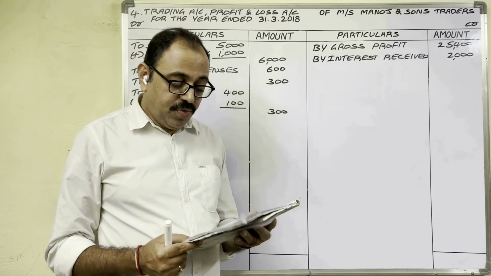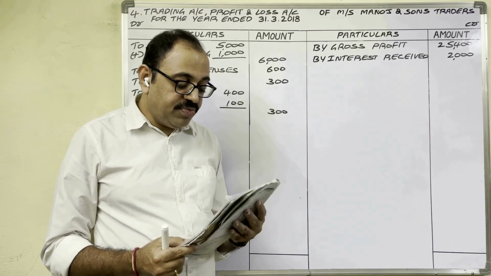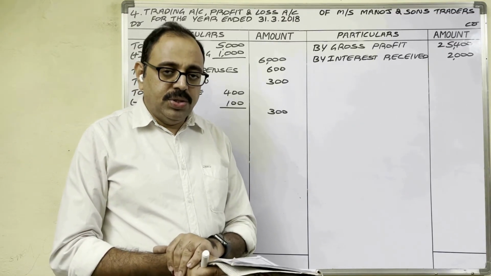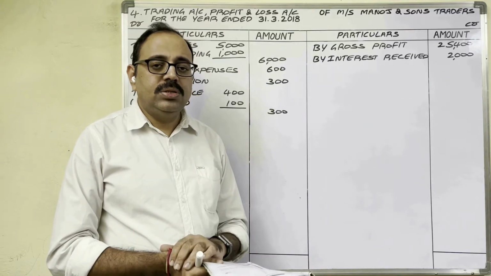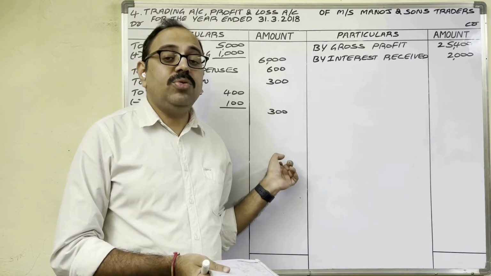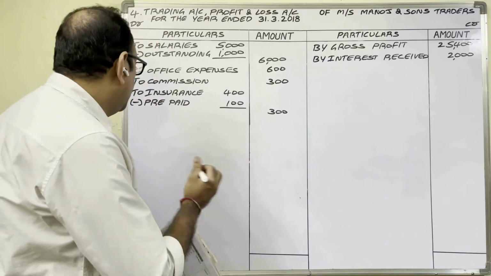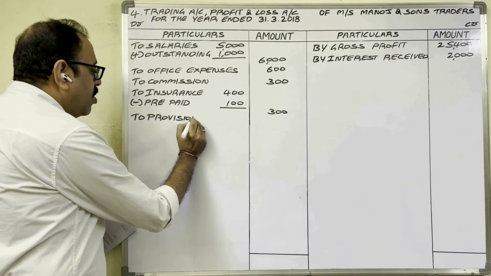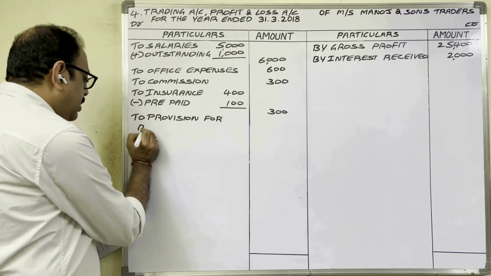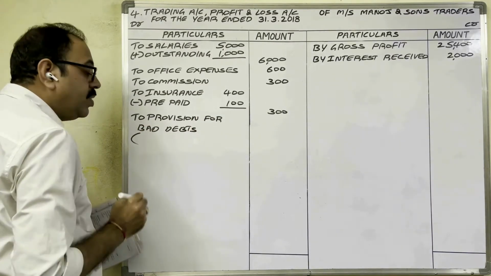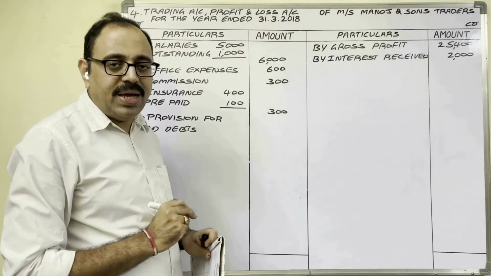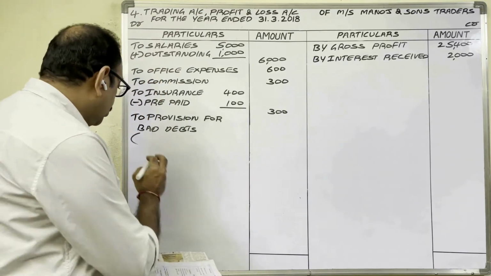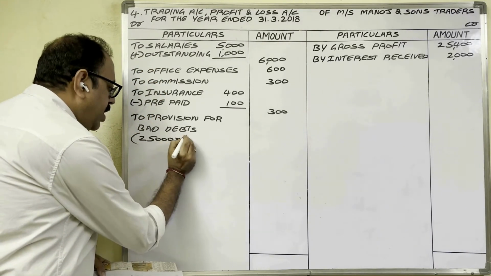See the adjustment again. Fourth bit. Create 5% provision for bad debt. On debtors, 5% PBD we should provide. So we said we should write this amount. Losses are to be debited to this account now. This is expected loss. Therefore, we have to show on debit side of profit and loss account. To provision for bad debts. Amount is not given. We have to calculate that. On debtors, you have to calculate. Debtors amount is available in the trial balance now. 25,000 rupees. On that, 5%.